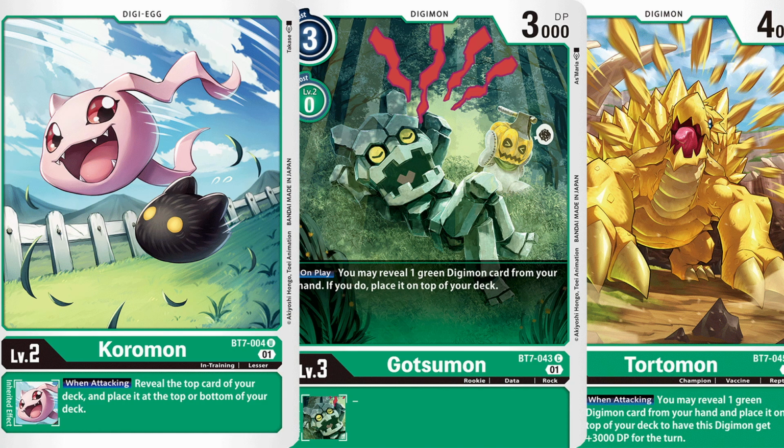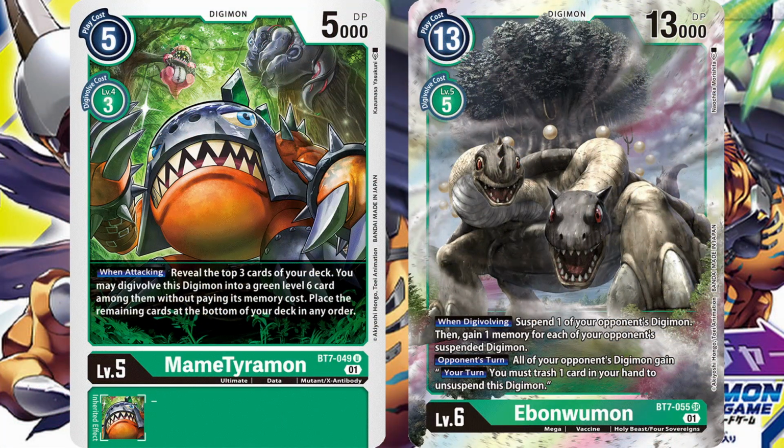Tortomon, which is when attacking, you may reveal one green Digimon card from your hand and place it on top of your deck. Have this Digimon get plus 3,000 DP for the turn. This is on your inherited effect, so when you're going into your level 5, your Mimimon or Mamemon, you may Digivolve this Digimon into a green Digimon level 6 card amongst them without paying its memory cost. Place your remaining cards at the bottom of your deck in any order. Again, a nice little bit of cycling. You can do some shenanigans here. This was the green gambling deck.